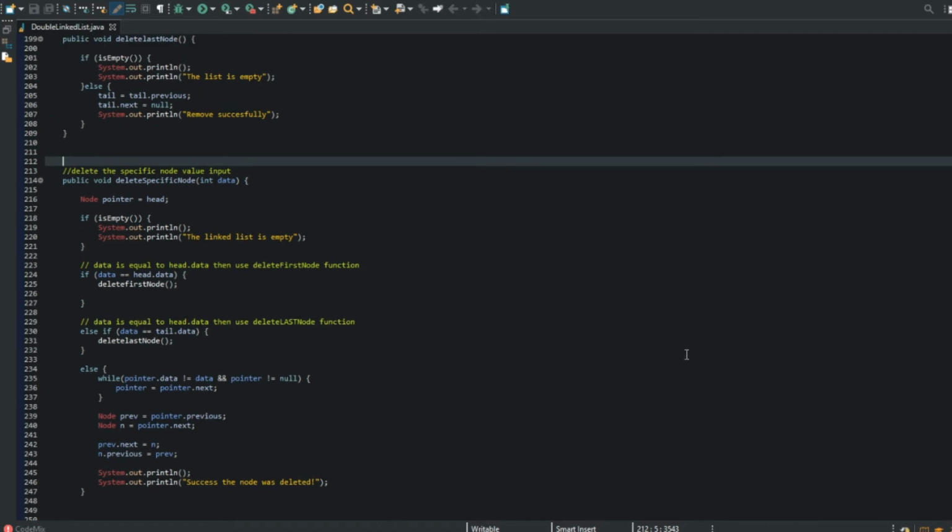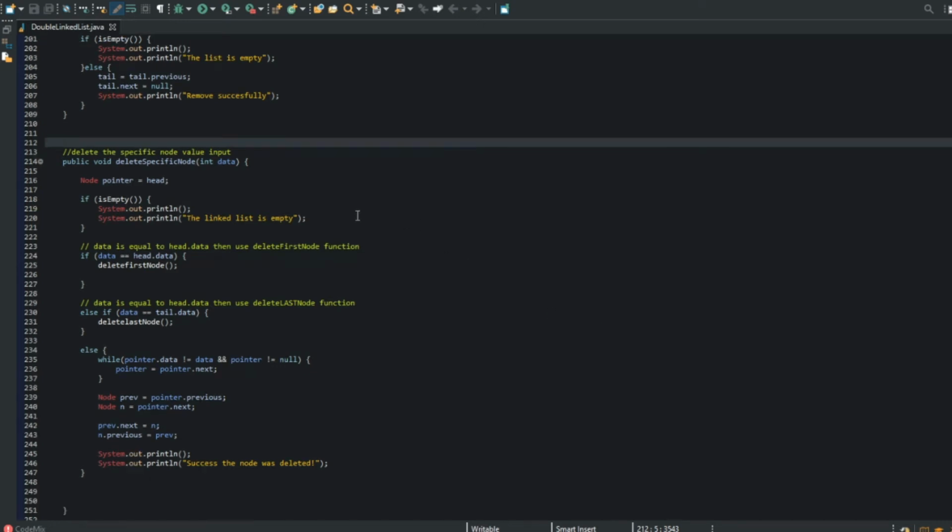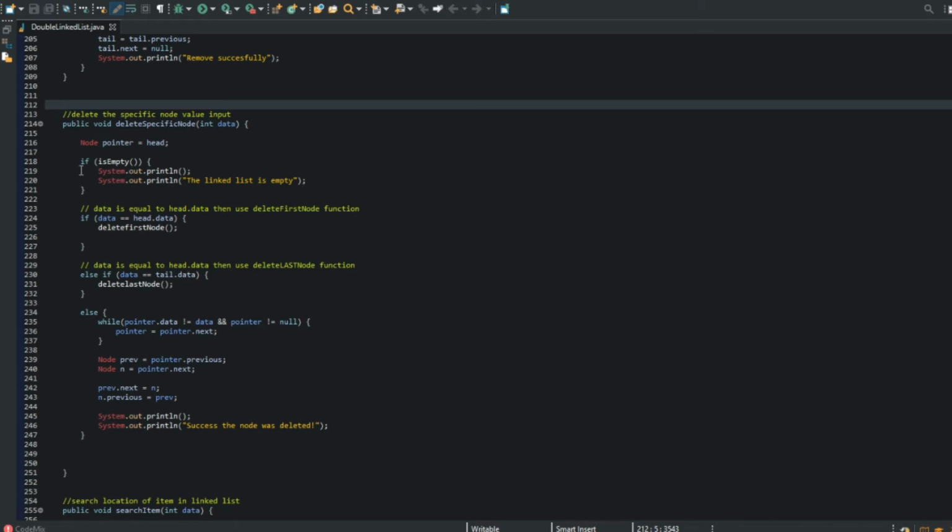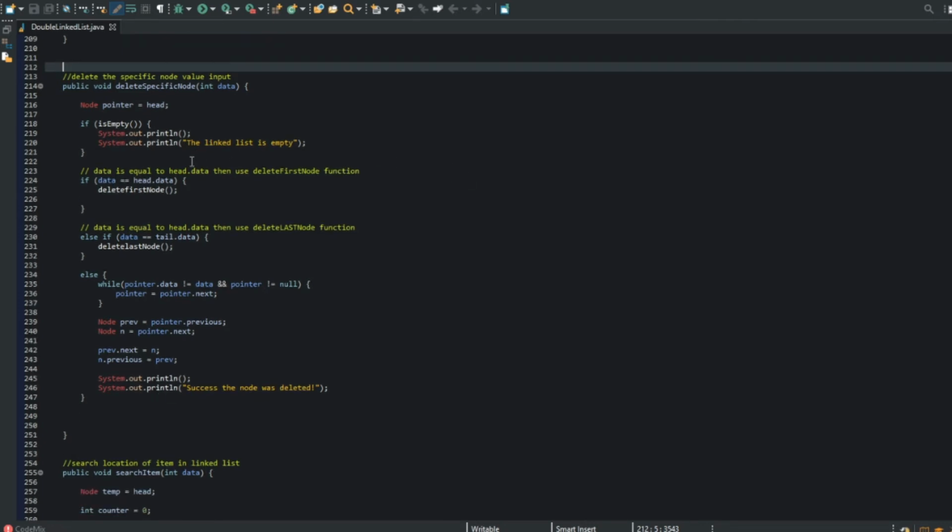So the second operation that we created is to delete a specific node value input. So public void deleteSpecificNode. It has a parameter of int data, and then we've created a Node object named pointer equal to head, and then as usual it will check if the doubly linked list is empty, then it will return empty, and check if the data the user inputted is equal to the head data.